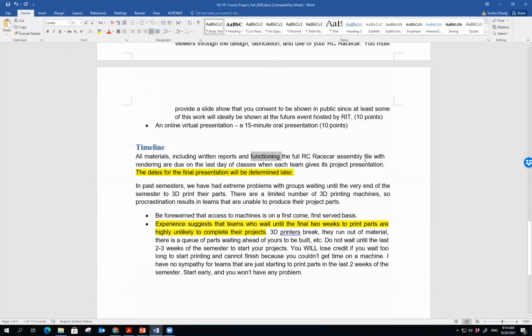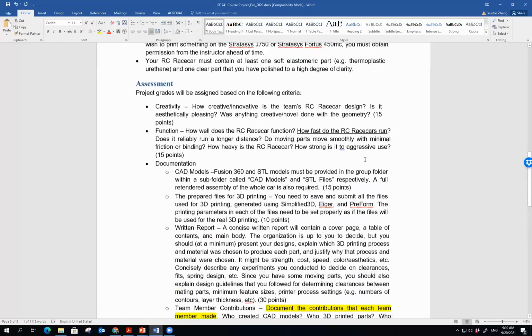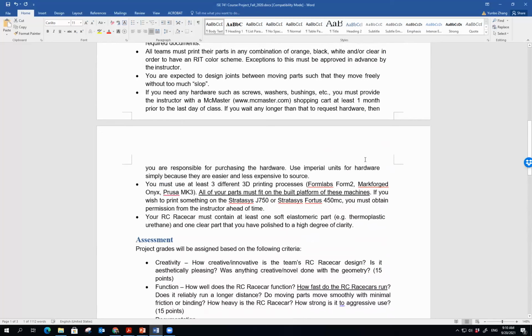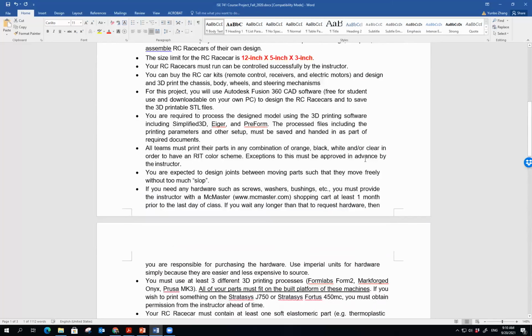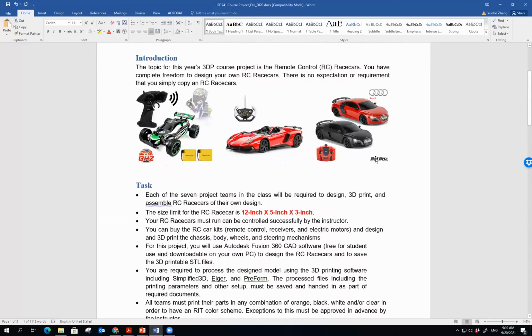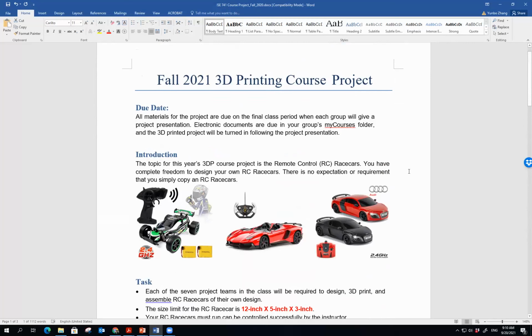I used to give this task to the students 2 semesters ago. No, I think 3 semesters ago. But at that time, that was COVID, right? And it turns out they had no chance to really fabricate it. But this time we have the lab session and the lab available, so I hope you could complete the design as well as the fabrication.